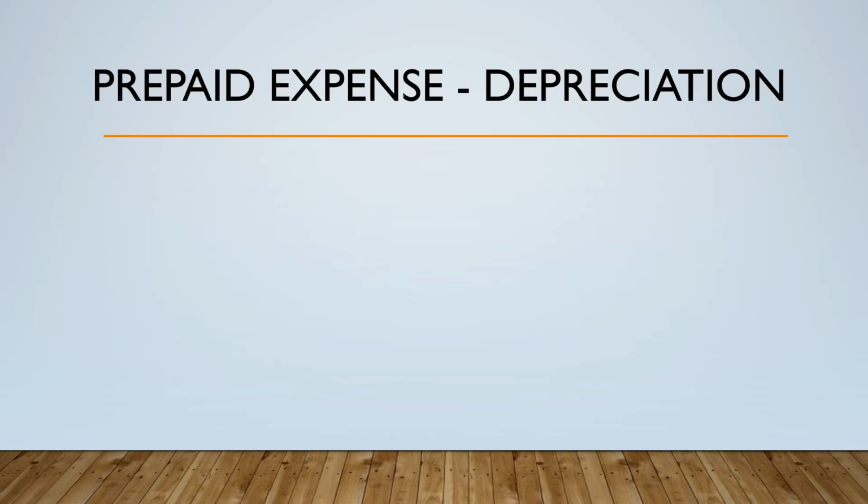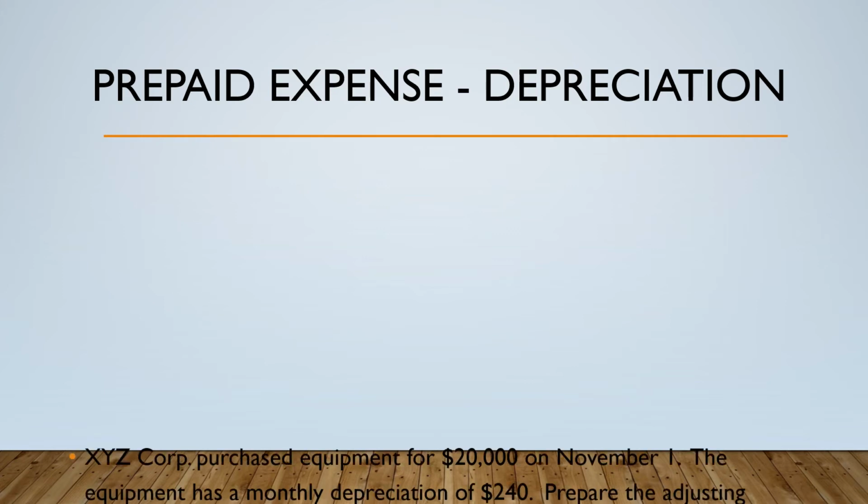Another item that we look at is depreciation. So when equipment is purchased, the equipment account is debited. The way that a company allocates the cost of its equipment over the time periods in which it is used is called depreciation. So now we can look at an example.